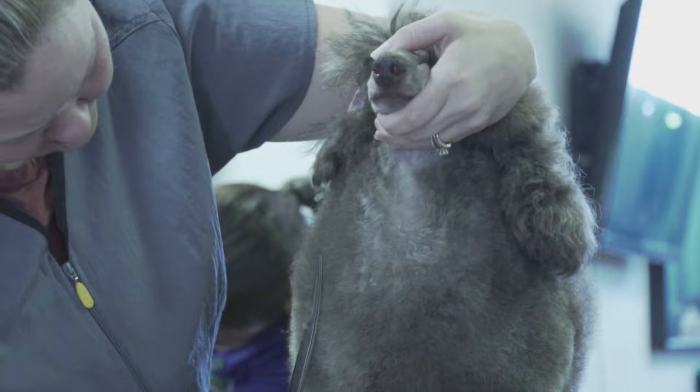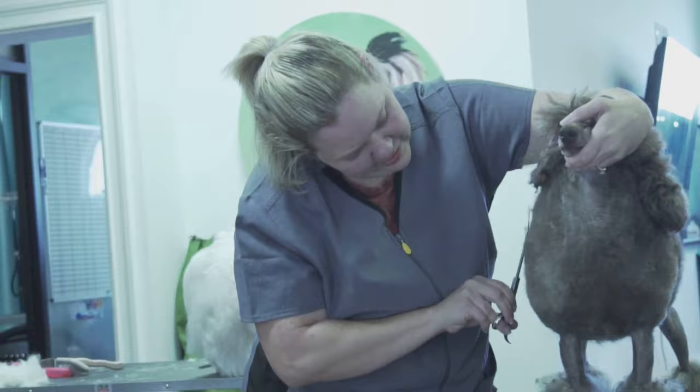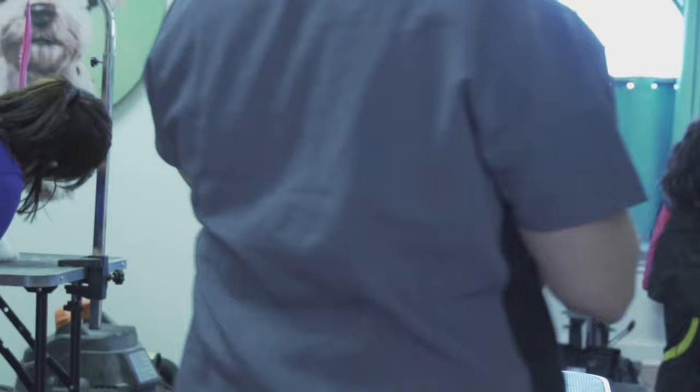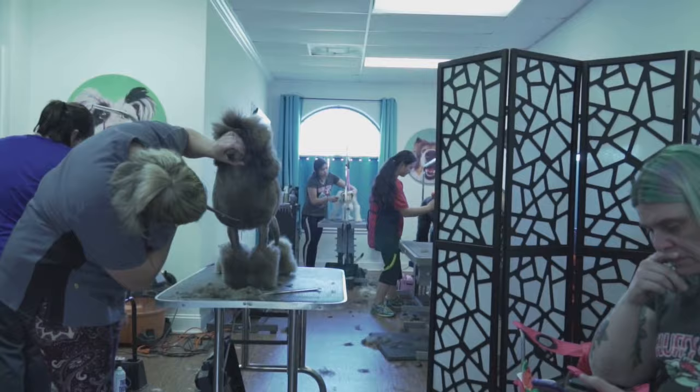So when I opened my own place, I was there about 2 years, and I was hiring a groomer within 6 months of opening. And then I started going to dog shows, and I went to my first grooming competition in 2002, I think. It was in Cape Canaveral, which is now Orlando. It was in Cape Canaveral, and there was one division, and about 5 groomers competed.